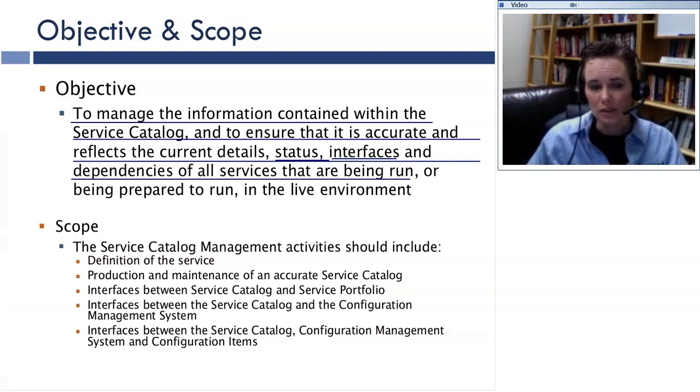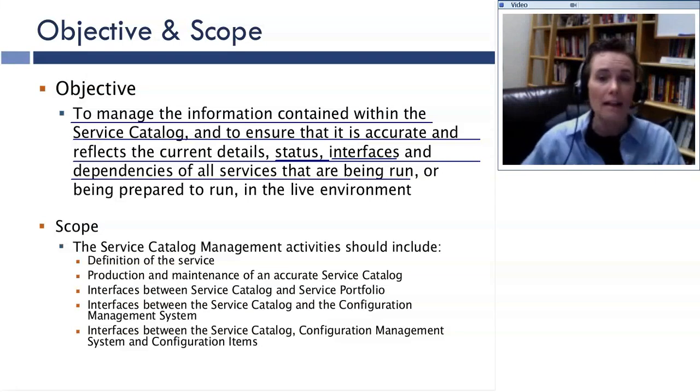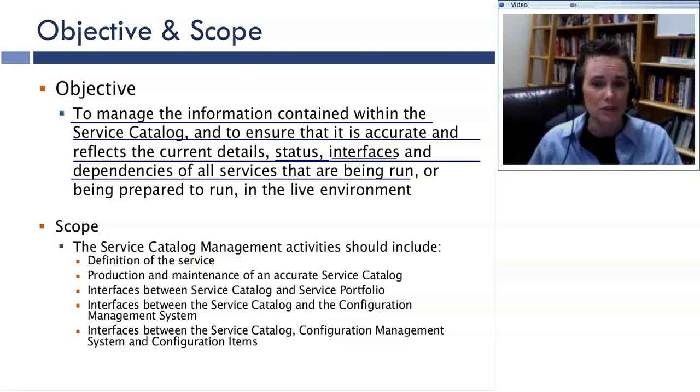So what goes into the scope? First of all, the definition of the service. We talked about that in the previous section of the materials. What is a service? A means of delivering value to customers. That's important that everybody agree that that is what a service is, that it's customer facing, that idea that we're providing value to the customer.